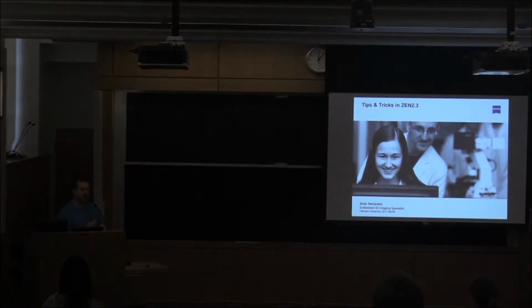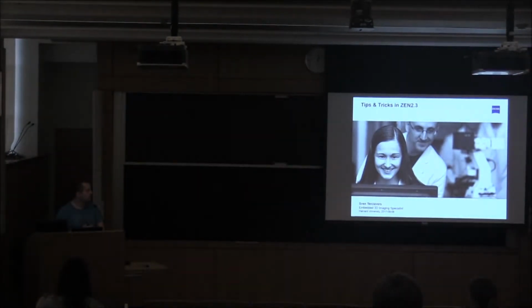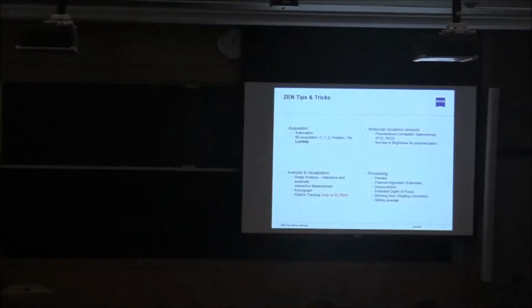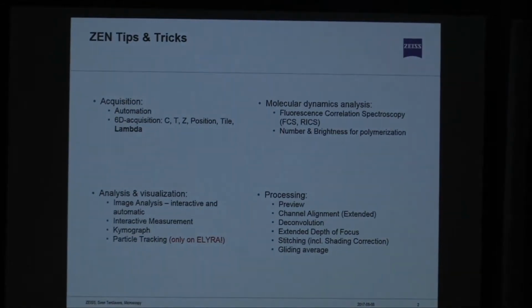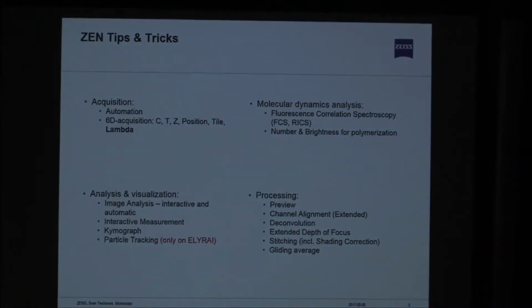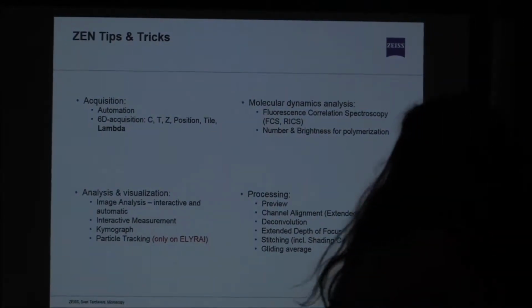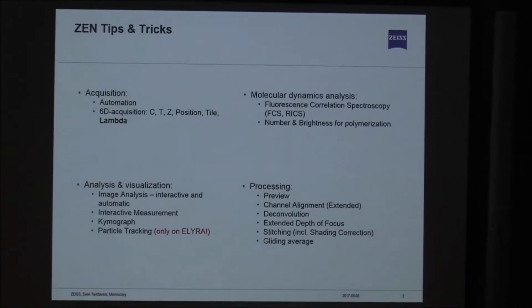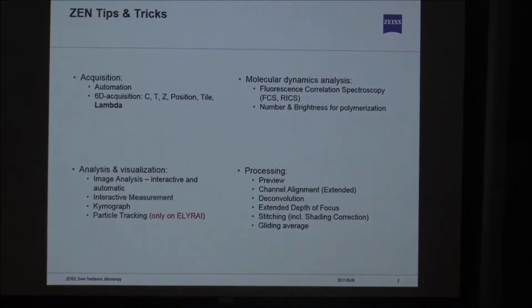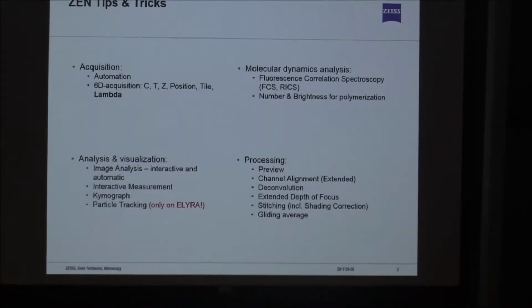Today I'm going to talk a little bit about Zen and what you can do in Zen to improve your image quality or to improve your image acquisition. There's actually four main subjects I briefly want to touch. I'm not going into much detail in most of them. If they seem interesting, I would propose to just pass by CBI and then we can discuss in more detail. But I hope to give an impression of what you can do with Zen, where it can improve things for you.